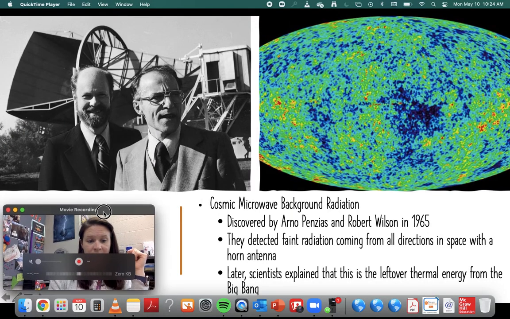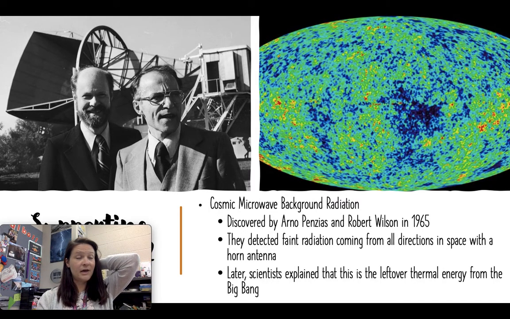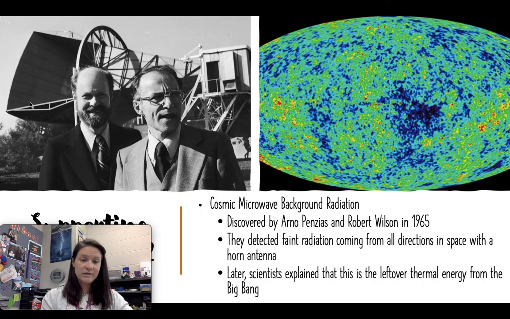The second supporting evidence is cosmic microwave background radiation. So this you read about briefly in our electromagnetic spectrum web quest that you guys did. This was discovered by Arno Penzias and Robert Wilson in 1965. They had an antenna, which is behind them. It's called a horn antenna. It's just a type. But you listen with it. It's an antenna, right? So you're hearing things using kind of like radio waves, but these are transmitted through microwaves.